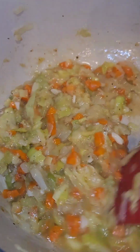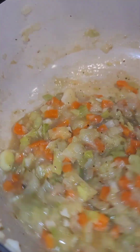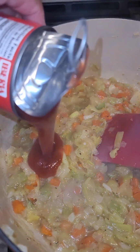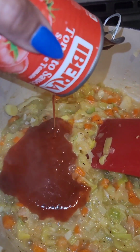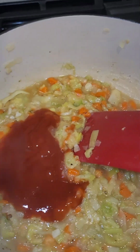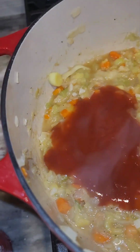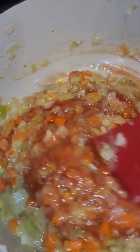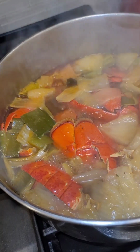So as long as this, maybe about 2 minutes, I let all the vegetables soak in that flavor, and I add about 2 ounces of tomato sauce, just from a can. Just get a small can of tomato sauce, or you can add tomato paste instead. I've done it both ways, and it still comes out amazing both ways. So you just stir that around.